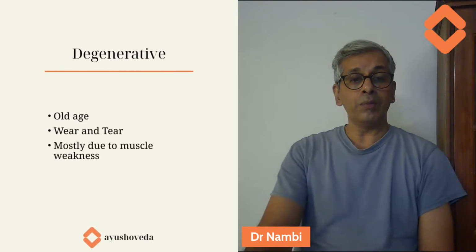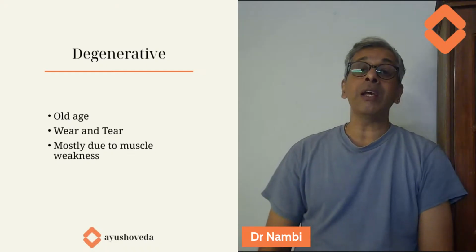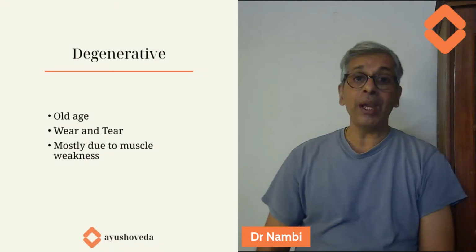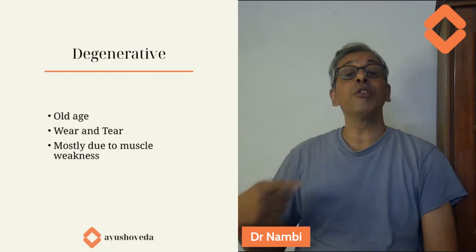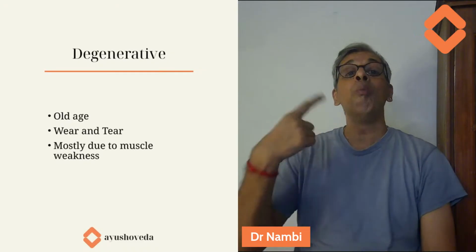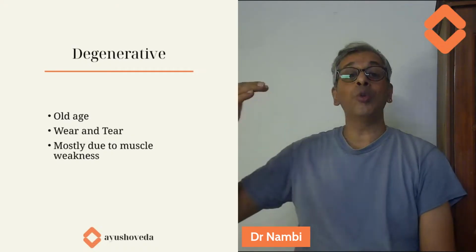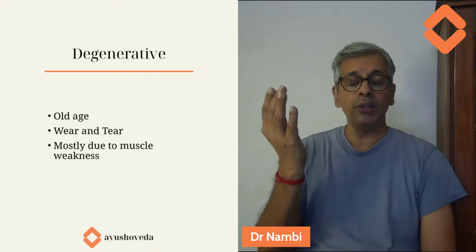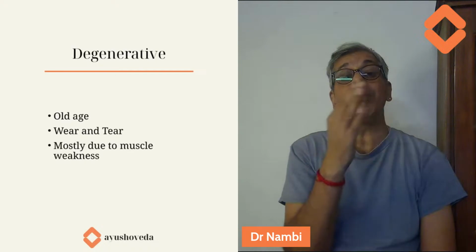Now when you look at degenerative, it is mainly, as I said, because of old age, wear and tear happens. And this wear and tear is not only because of old age, but also because of using that joint more than necessary, Atyupayoga. There's something called Hina, Mithya, Ati Matra.